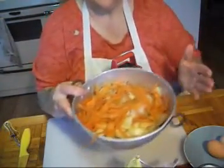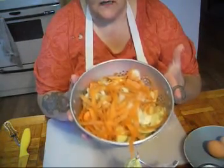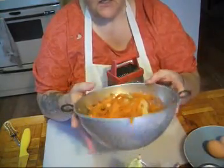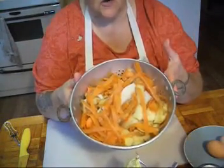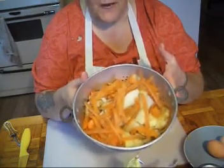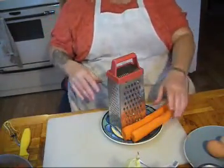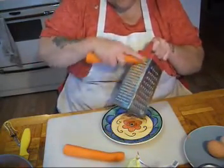Now remember folks, if you have chickens, goats, pigs, a compost heap, your vegetable peels, not onion peels. Not onion peels if you're giving them to your livestock. But carrot peels and potato peels are just something wonderful. You mix in a couple of cups of oats with that and give that to your goats, or just give it plain to your rabbits with their pellets. Don't ever throw your fruit and vegetable peels away. They're very valuable.